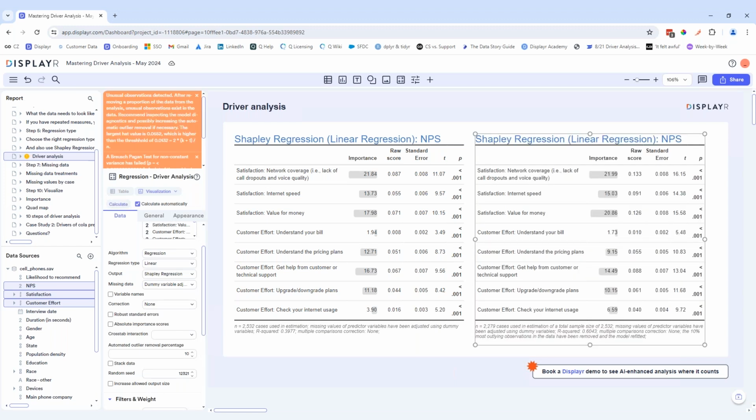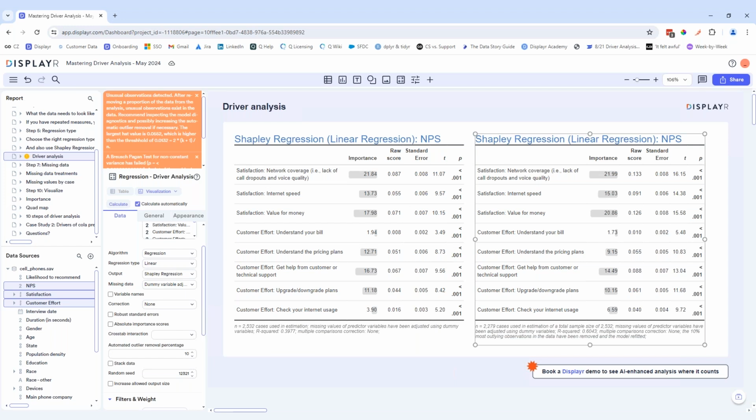There we go. What we want to see is that the broad conclusions remain the same, and they have. The bar lengths are similar when we compare the two models, although not identical. Internet speed is the number 4 driver in the model on the left, and the number 3 driver in the model on the right. And we still have a problem or problems with outliers.